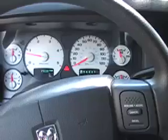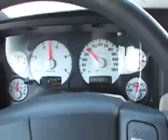Now we'll take you for a ride and show you what it's like accelerating. Here we are about to get onto the highway. We'll show you what it's like getting up to highway speeds. Here we go. You notice it has that good throaty sound right off the bat, but once you get up to speed, all you can hear is the howl of tires, if you have that problem. Alright, if you have any questions, let us know.